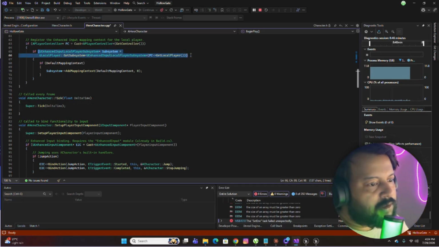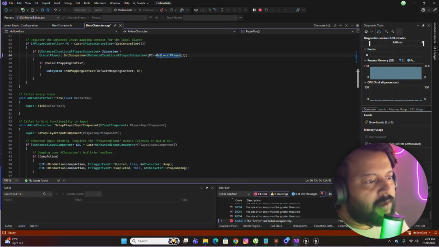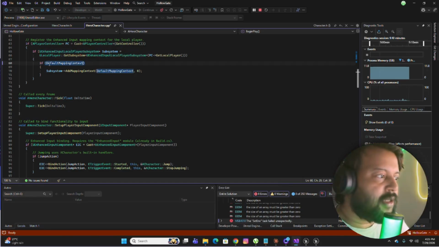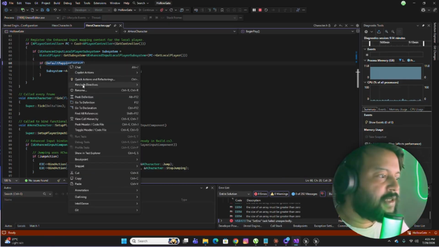What this particular snippet is checking is whether the local player is using the enhanced input local player subsystem or not. If it's using the Unreal Engine enhanced input player system subsystem, then it will check our mapping context.